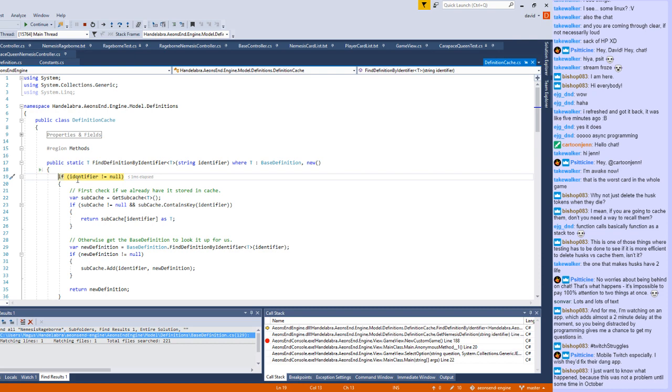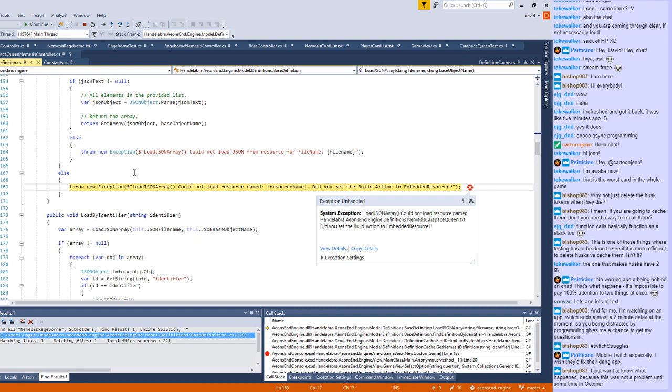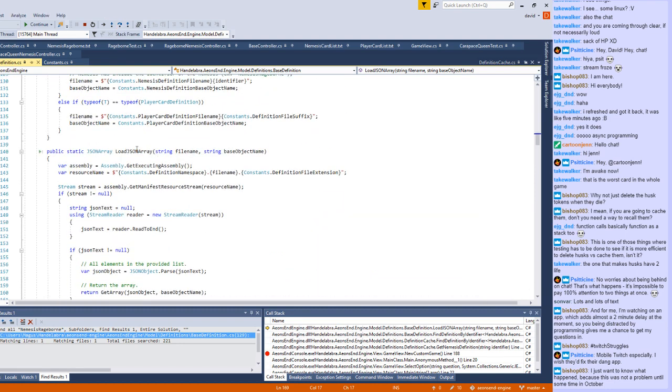And the identifier is right. So we don't have a cached new definition. So that's where it's going in. It's creating this new definition. Wow, this is just boggling my mind.